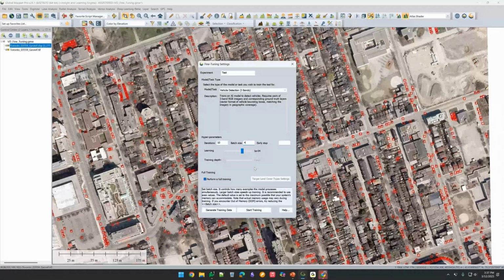Vehicle detection happens to perform a full retraining at this stage. It will fully retrain your model. And in this case, I used some existing ground truth data that was paired with this data set. If you don't have it, you can in fact go ahead and make your own in Global Mapper, outline your vehicles, and use that as the basis of the training. I don't need to do that right now, but that is an option. I know not all of us have existing ground truth data for everywhere.